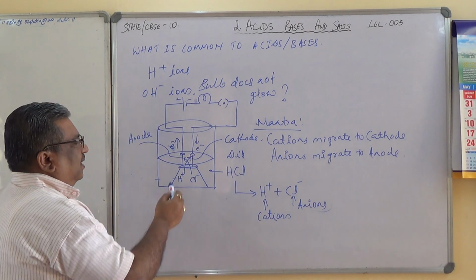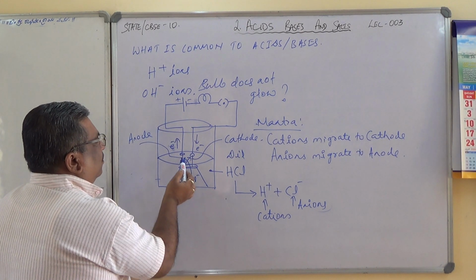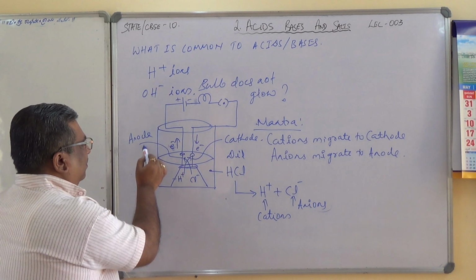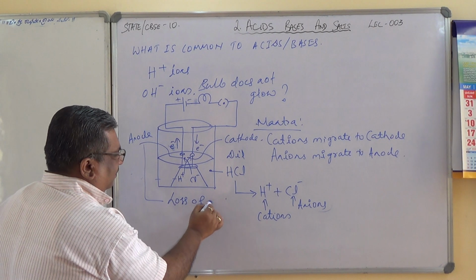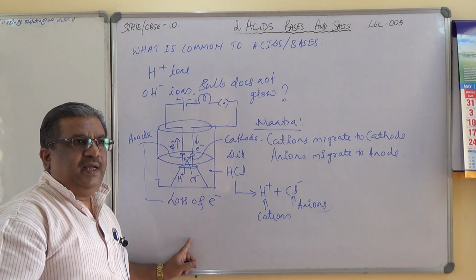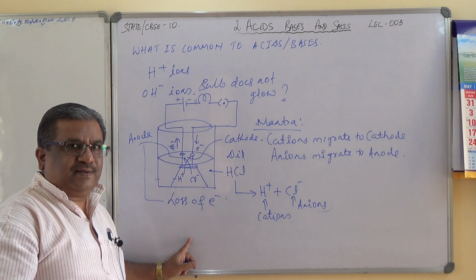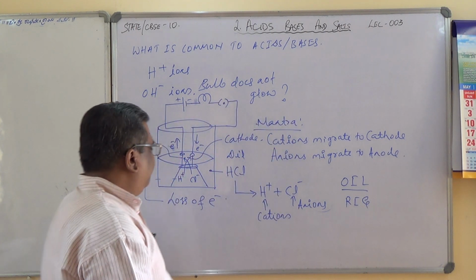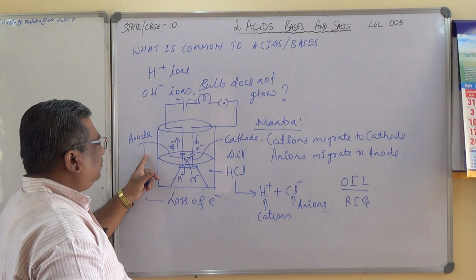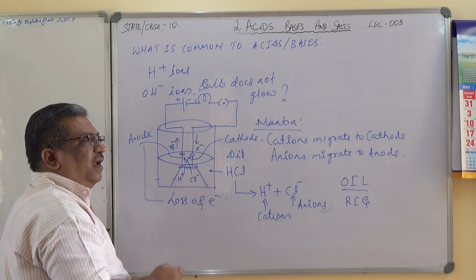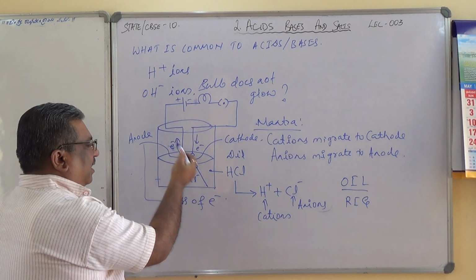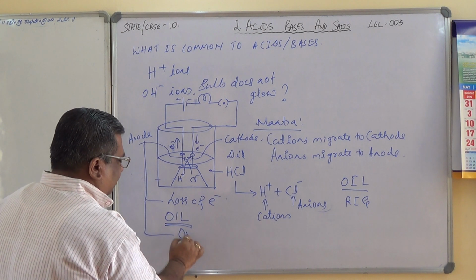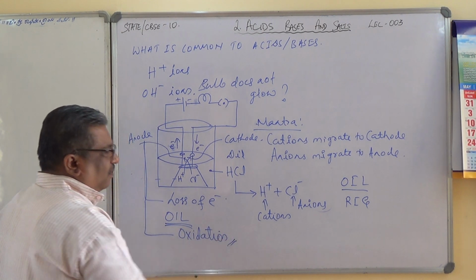Also one more thing: the chloride ion which moves towards the anode releases its electron to the external circuit. Here at the anode there is a loss of electrons. What is loss of electrons in terms of oxidation and reduction reactions? Already I have explained to you, oxidation involves loss of electrons and reduction involves gain of electrons. Here the chloride ion migrates towards the anode, loses its electron and becomes a neutral atom, and neutral atoms together produce chlorine gas. So at the anode, loss of electrons is taking place and oxidation involves loss of electrons. Therefore, at the anode you find oxidation. Please remember, always at anode you find oxidation.